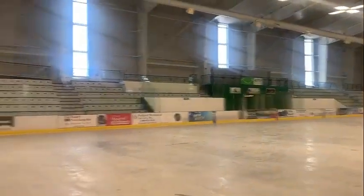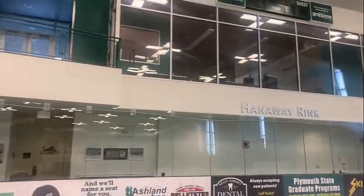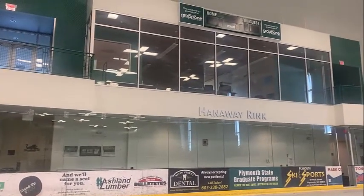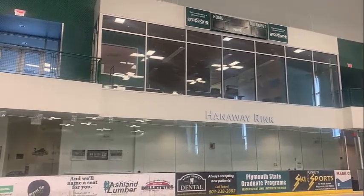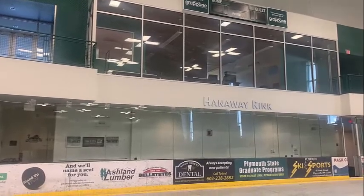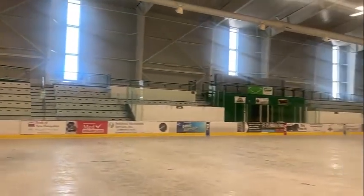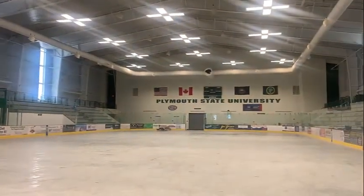And if you look back to the north end of our building, you can see the glassed-in area. This is above the net that we defend. And this is a VIP room here. The president will run events in this room. Our booster club and our alumni office will run events. Our season ticket holders will have a dinner up there once a year that myself and our players attend prior to a game. So again, a great synergy between the community and the university itself.